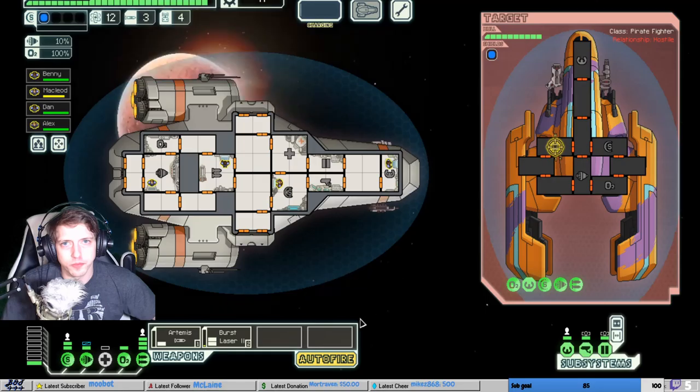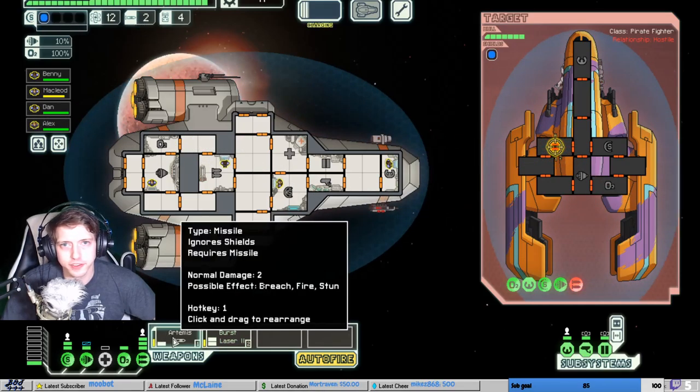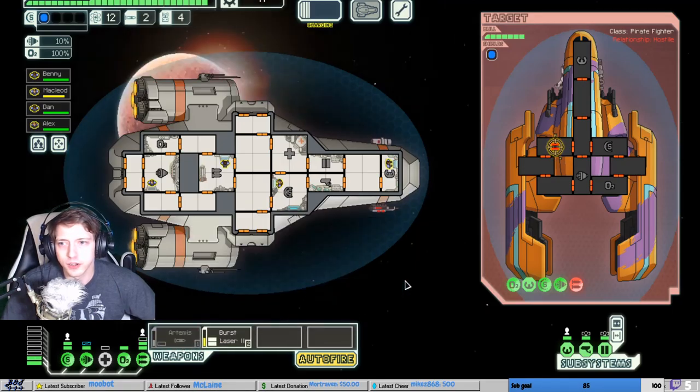Okay, let's see. My engines are down. Oh god. Okay, so get rid of that. Because they have a flak cannon. Goddamn flak. I'm doing okay, Alex. Oh, all the misses. Thank god. Artemis can take a break.